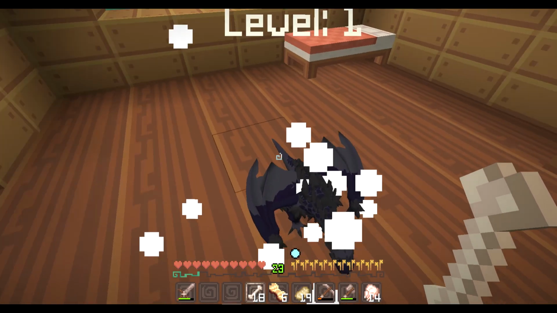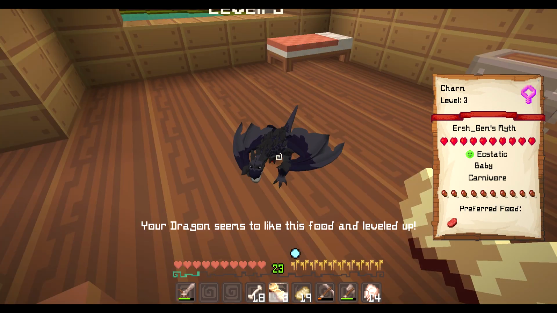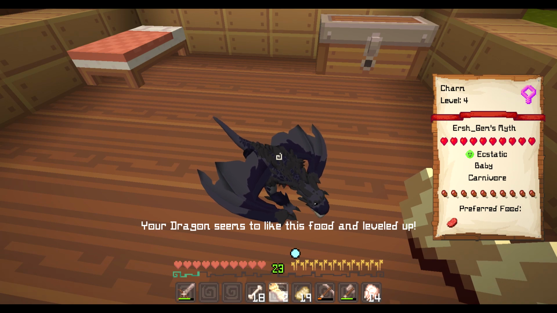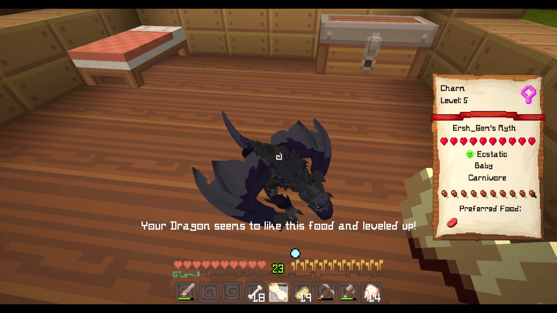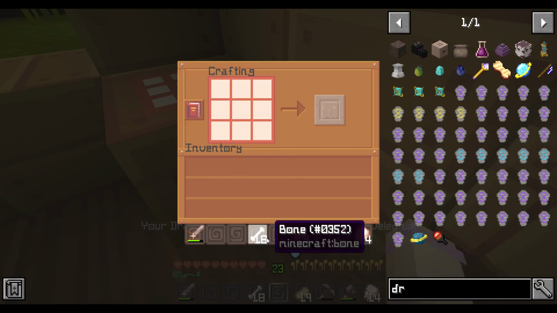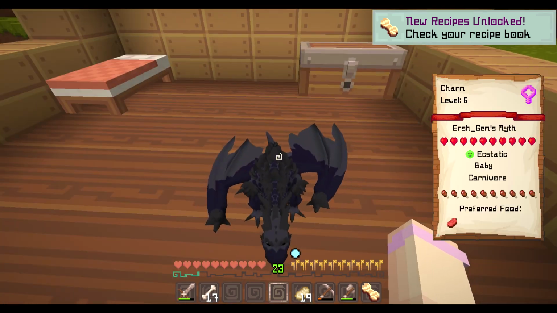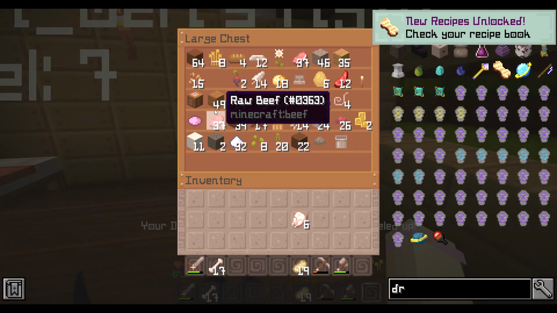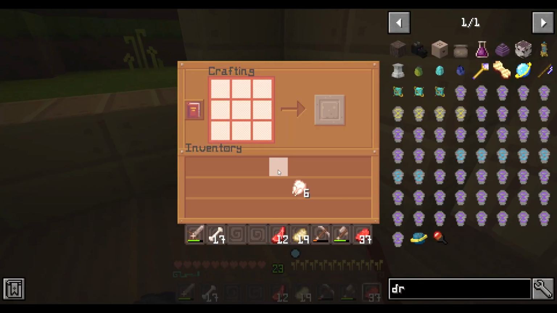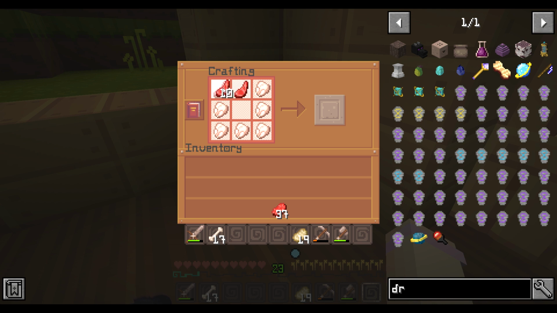So let's just put it there. Level 3, 4, 5, and 6. Now, we're gonna craft more. That's 7. I feel like I won't have enough for another, just as I thought.